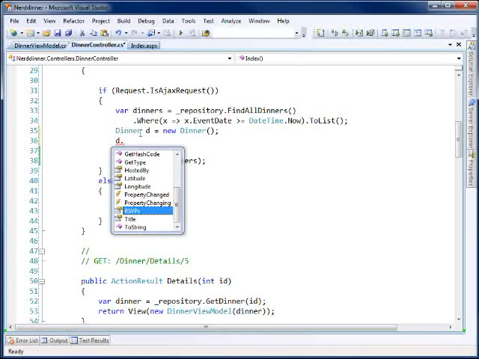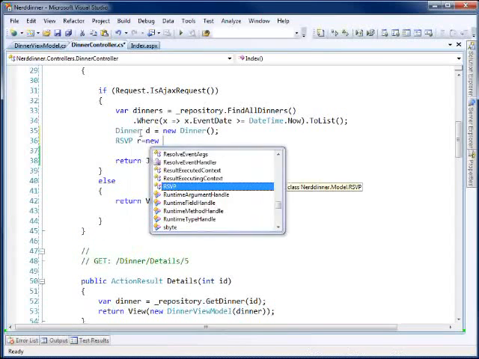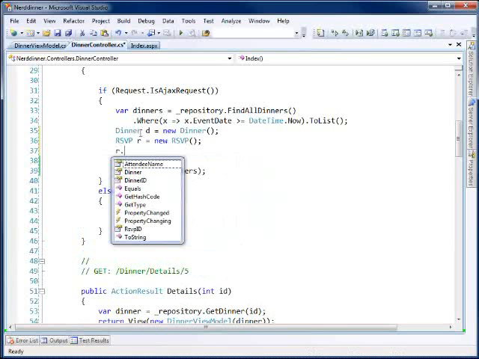So far, that's okay. But if I take an RSVP and create a new one and take a look at its properties, well, the second one kind of tips me off as to the problem. Now, these are LINQ to SQL generated classes, and LINQ to SQL is awesome. It does us a bunch of good favors, but unfortunately, sometimes it creates these circular relationships, because the serializer is going to try and serialize the dinner property on the RSVP.